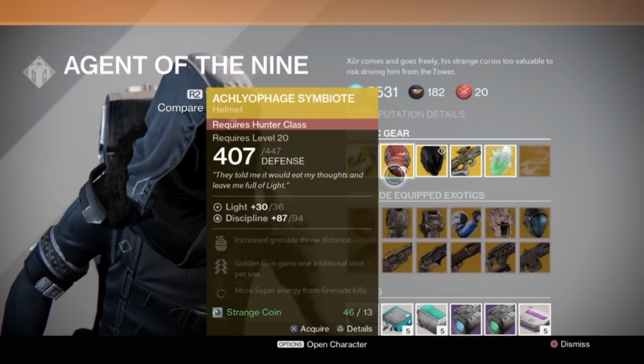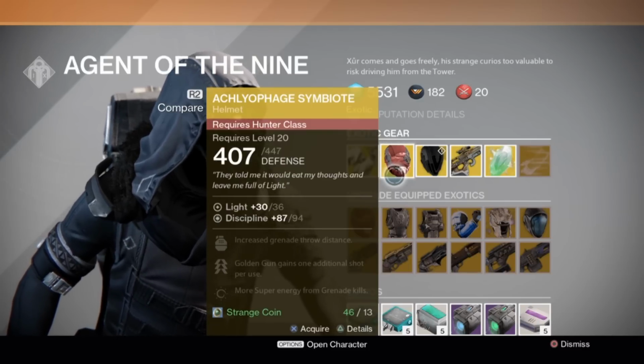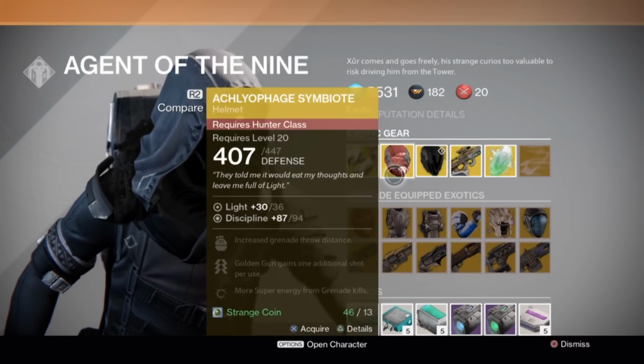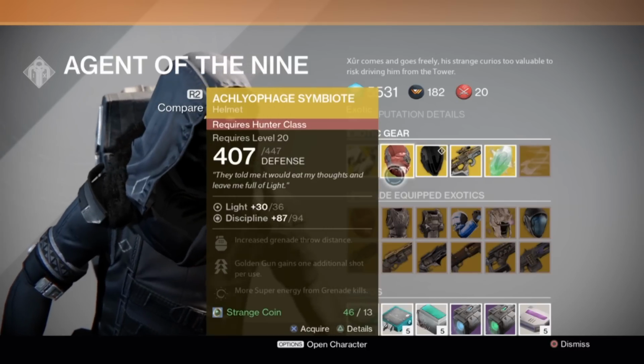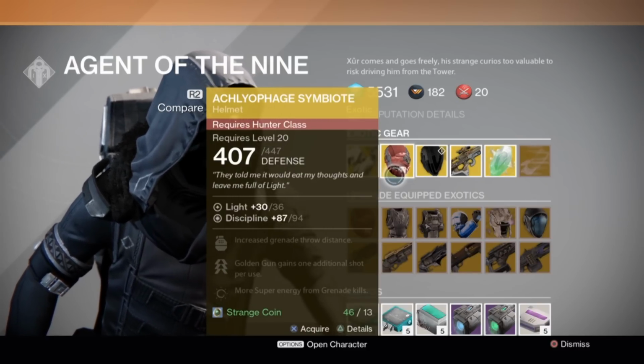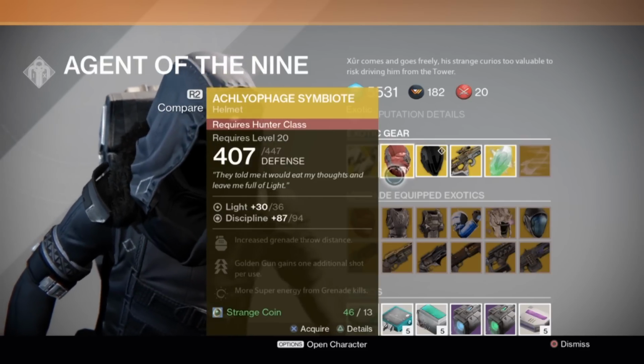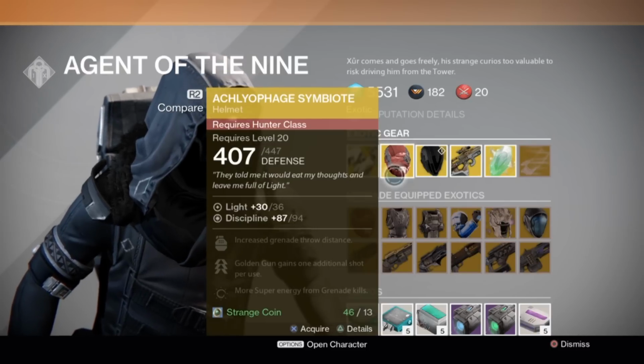Speaking of total busts, Phage Symbiote. This helmet is awesome, actually. The perk is that you get an extra Golden Gun shot, which is really great in Crucible when you're just wrecking people with that super as a Hunter. The downside of this is that the discipline roll of 94 is pathetic. The maximum for helmets is 128, so you're way off on this one.